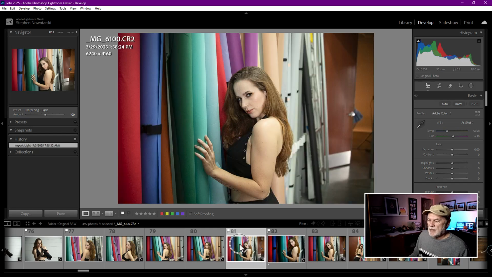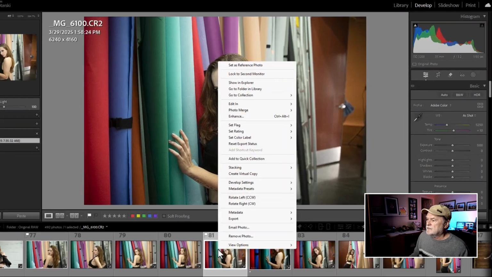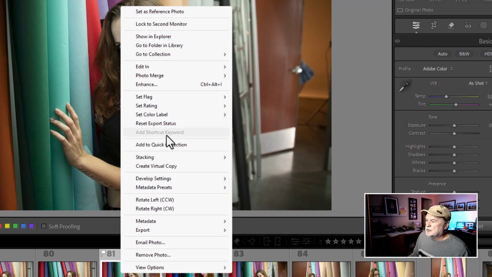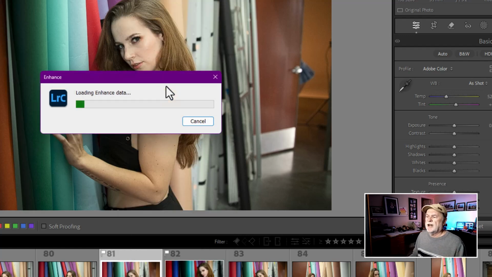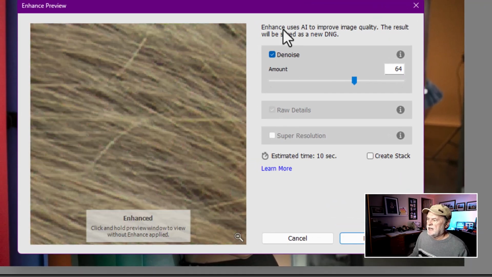If you right mouse click on the tray at the very bottom on the image there, you'll see Enhance is right there. When you choose Enhance, you get this dialog box that opens up. I'm not going to walk through these features because we're going to talk about this in Photoshop, but you'll see an interface open up and it says Enhance uses AI to improve image quality.